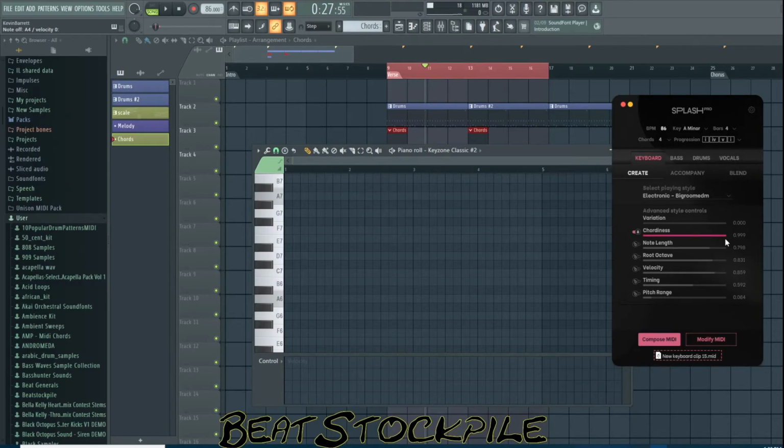That's a nice full professional chord. They said they could make professional music for you. So when we hit this button that says compose MIDI, let's see what it comes up with. Now the first chord should be a 1, the second chord should be a 4, the third chord should be a 5, and the fourth chord should be a 1 again. And let's see how well it does.